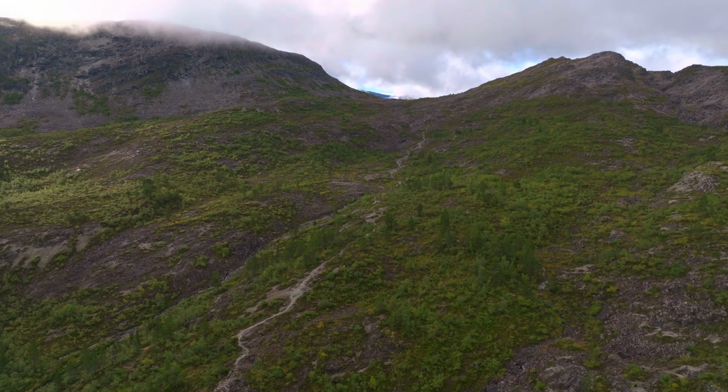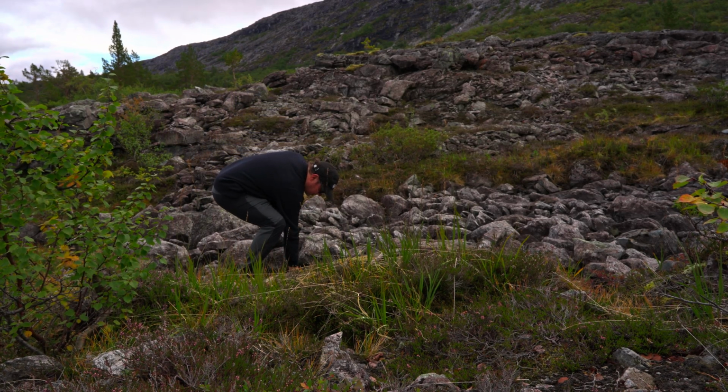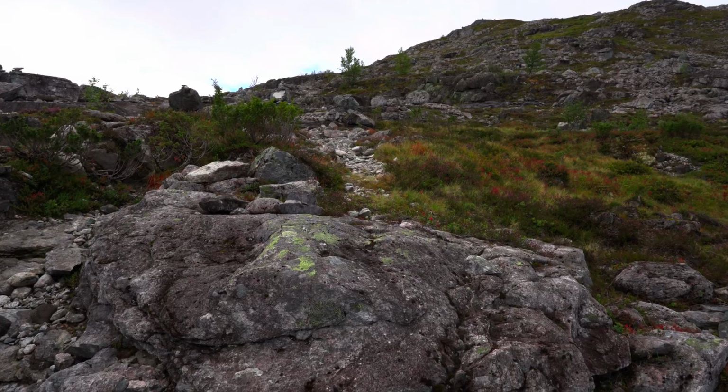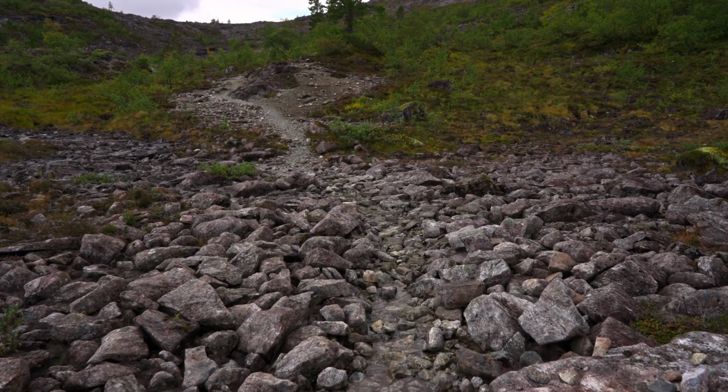As we had slept in the car, we had run out of water, so we filled the bottle at a more accessible stream. As there are no animals higher up, the water should be clean. If you want to do this, choose a stream that has enough water and flows fast enough.